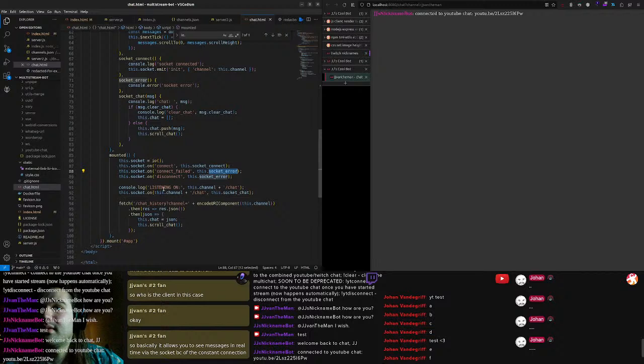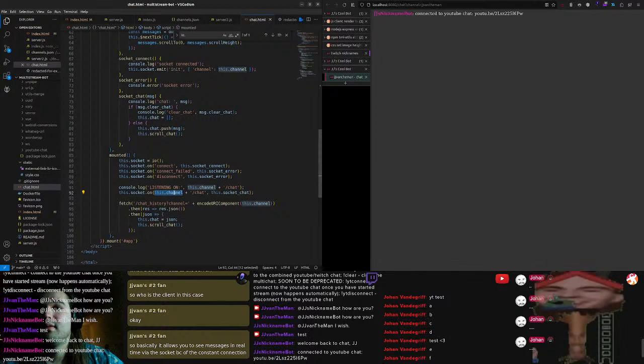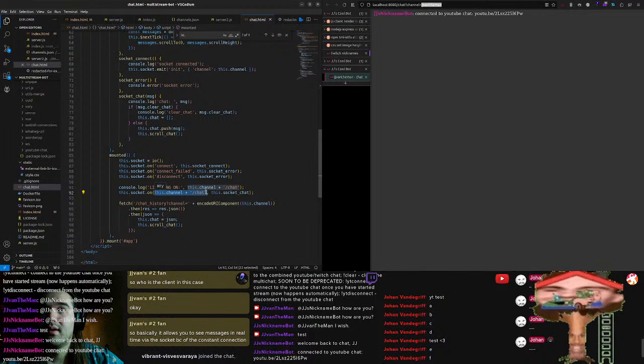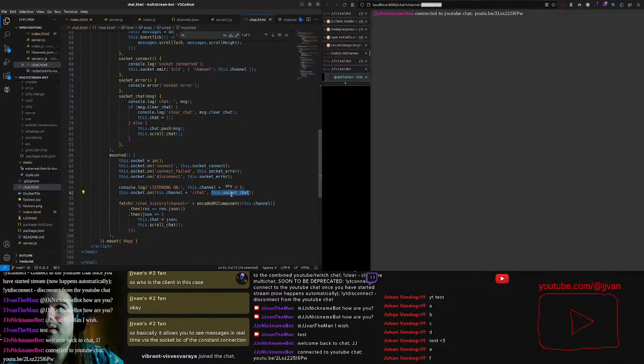Then this is the important part. It's going to start listening on whatever channel it's configured with. So in this case, my channel /chat, and that's the name of the. It's just going to add that string together. That's the name of the thing it's listening on. And then this is the callback. So this is really the important part.